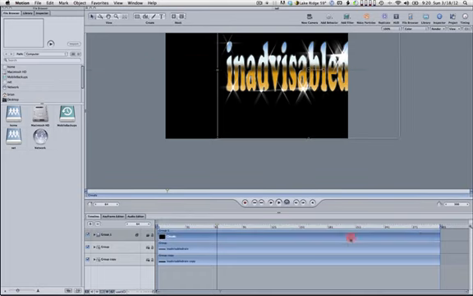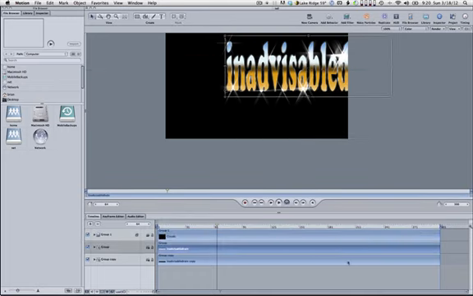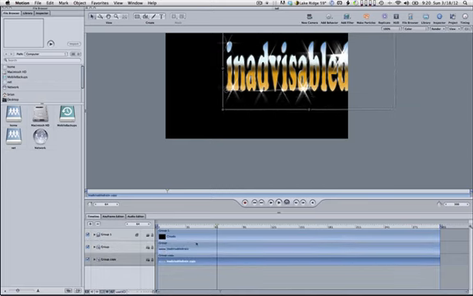It has sections that represent each of our groups from our project, similar to the project pane, but here they're extended out over time. So that's our basic timeline.